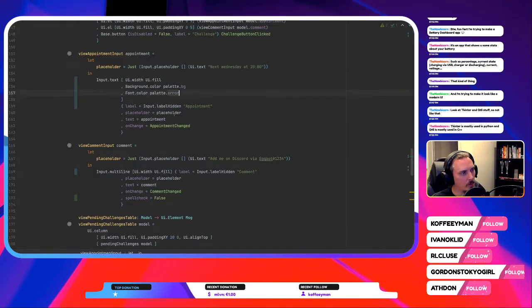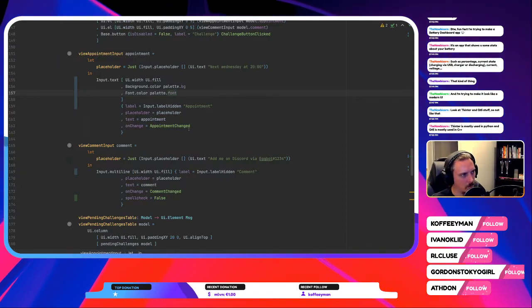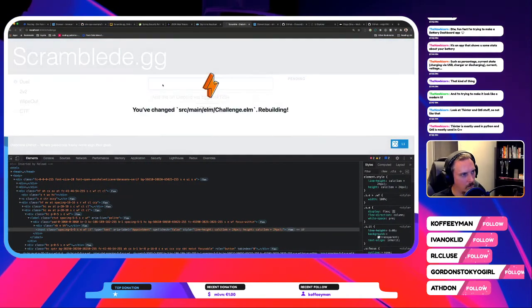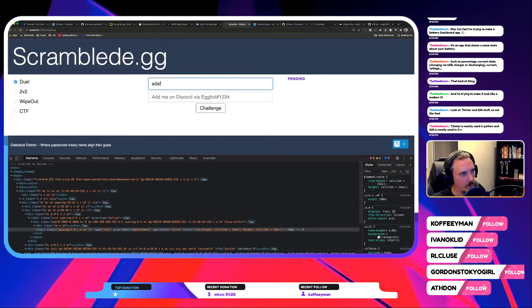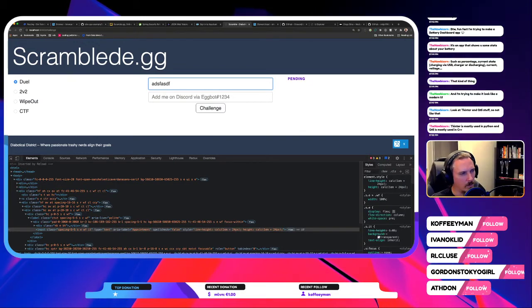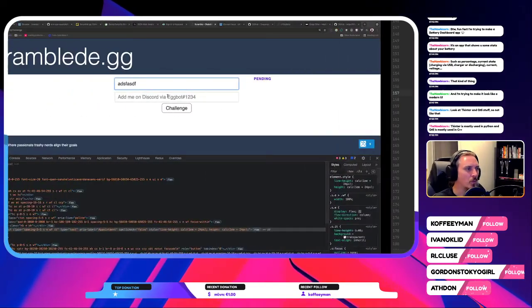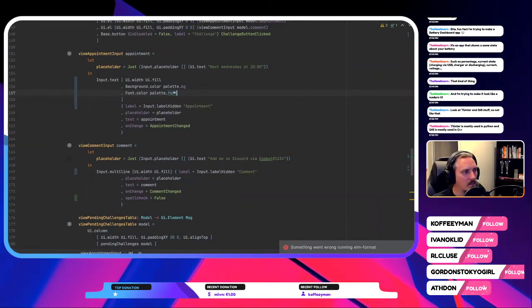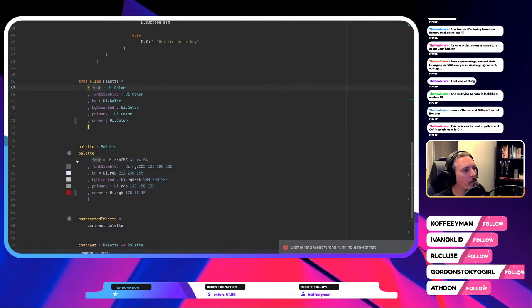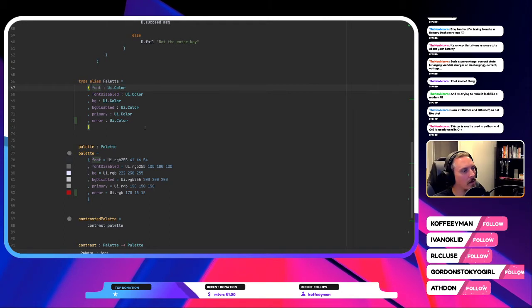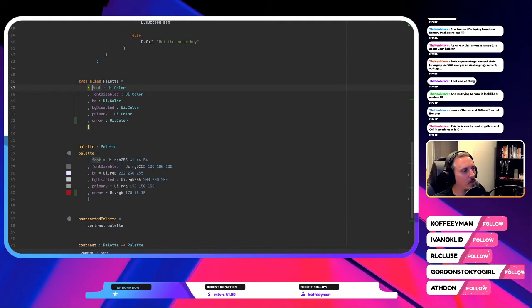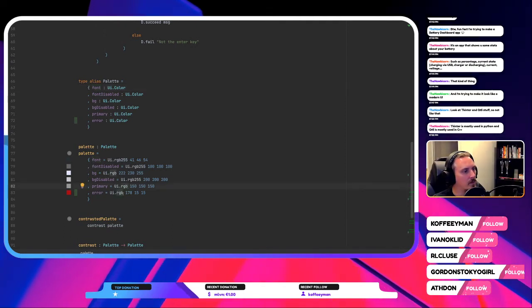Because even if I use font color for this, it will still turn up white. Okay. I am so confused. So somehow it's translating red into white, and then this color into black. Please explain. Is it because this is not 255 or something?